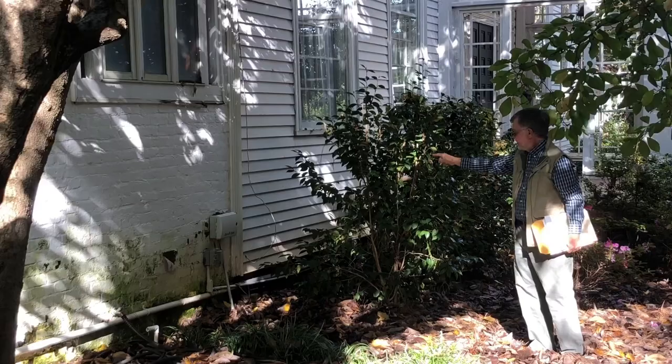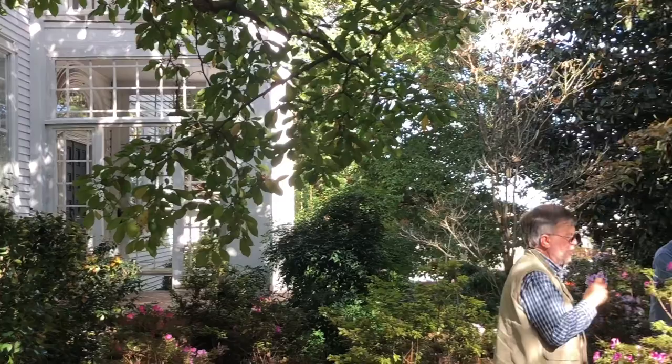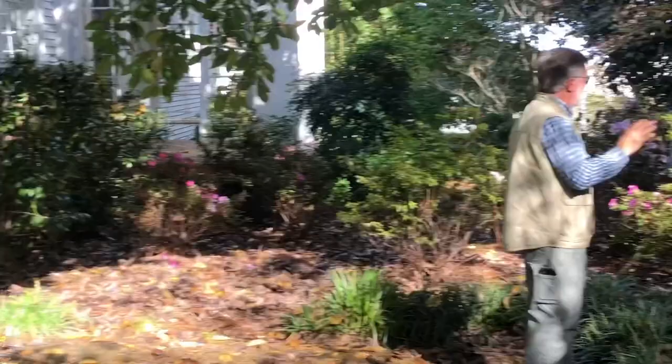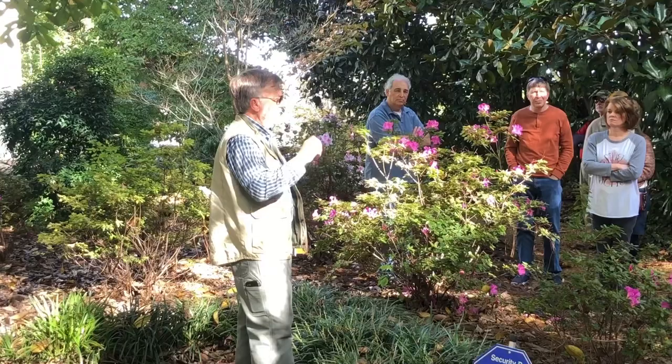Notice the elaborate work around the window. This Federal style woodwork is incredible. I ran across a statement that said the original owner was from Kentucky. A lot of these houses are in Kentucky, and perhaps he might have brought some of the artisans to do the work from Kentucky. Because you know, you're in the frontier of Alabama, there's just not a lot of... Think about the Forks, how they got all that work done at the Forks without some sort of artisan help, maybe from Nashville or somewhere. So go around this place.